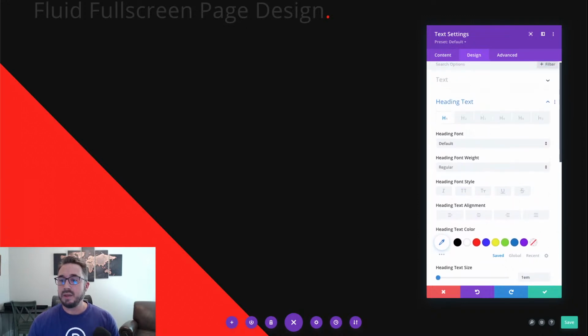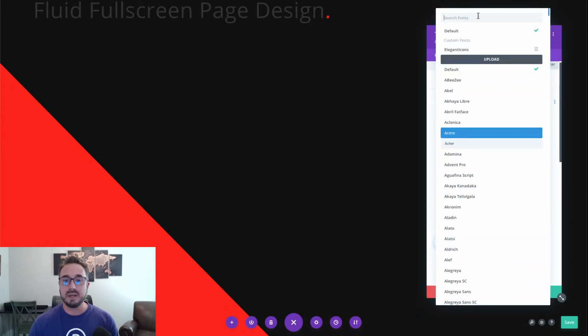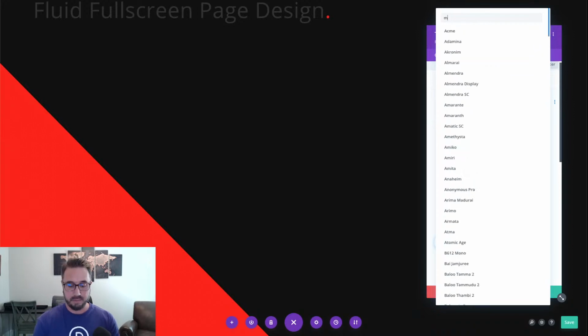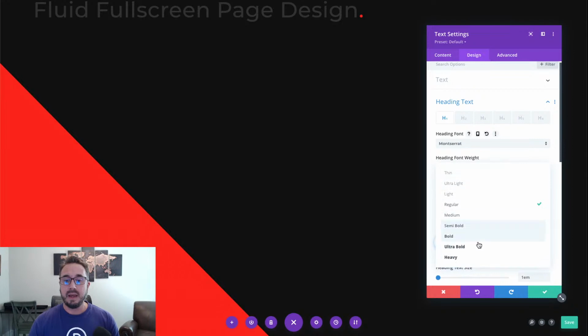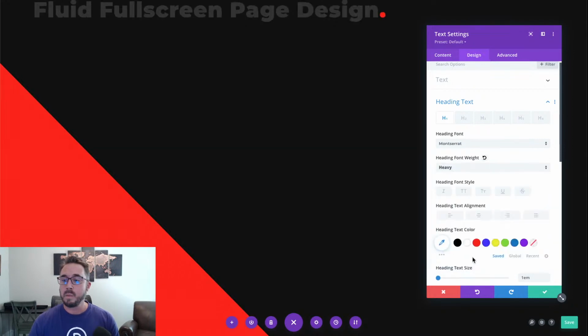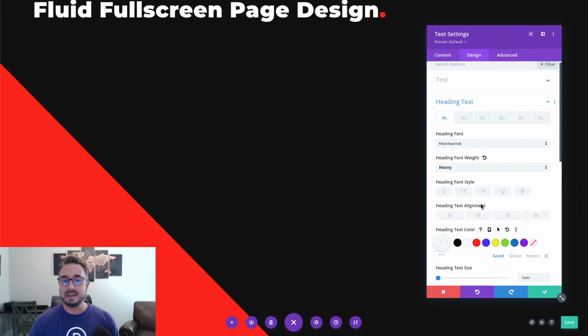We can change the heading font. Let's just do Montserrat, wherever that is. And let's make it heavy. And let's change the heading text color to white.